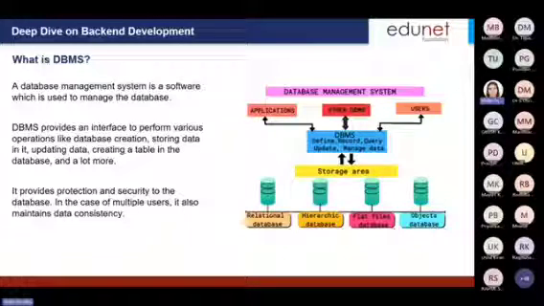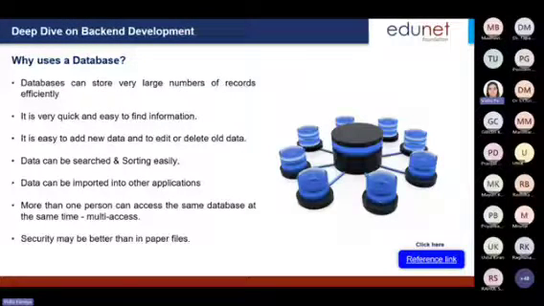But why does this particular system require? As you are aware, earlier when this software was not there, manually we needed to maintain the things. We were maintaining the records and information using pen and paper, right? We were maintaining files after the computer system, right? So in that, it was very difficult to handle a very large amount of records, right?